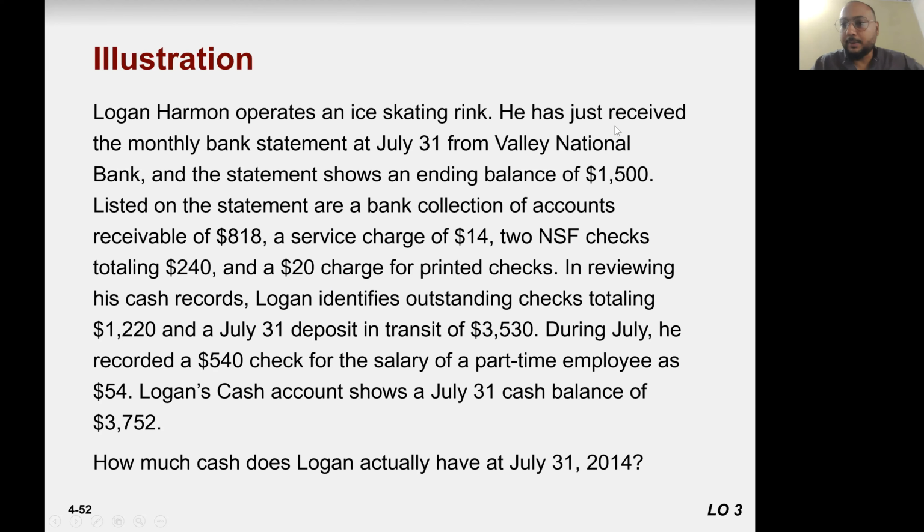We have a breakout room activity. I will be making a breakout room, so please take a picture of the screenshot, those who are here and those who are watching online. Please pause the video, try to solve the bank reconciliation scenario here and match your answer at the end. All of you, please take a picture while I am setting up the breakout room activity.